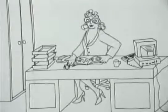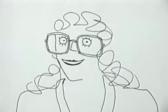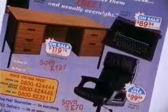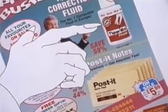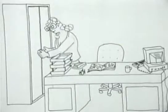Yes, it's the little things that matter. I love shopping, and Monday's always my catalogue day, sorting everyone out. It's not just the big things that are important. It's making sure you get enough paper clips and tip packs and such like. Now that's efficiency. I'll just see what I need.